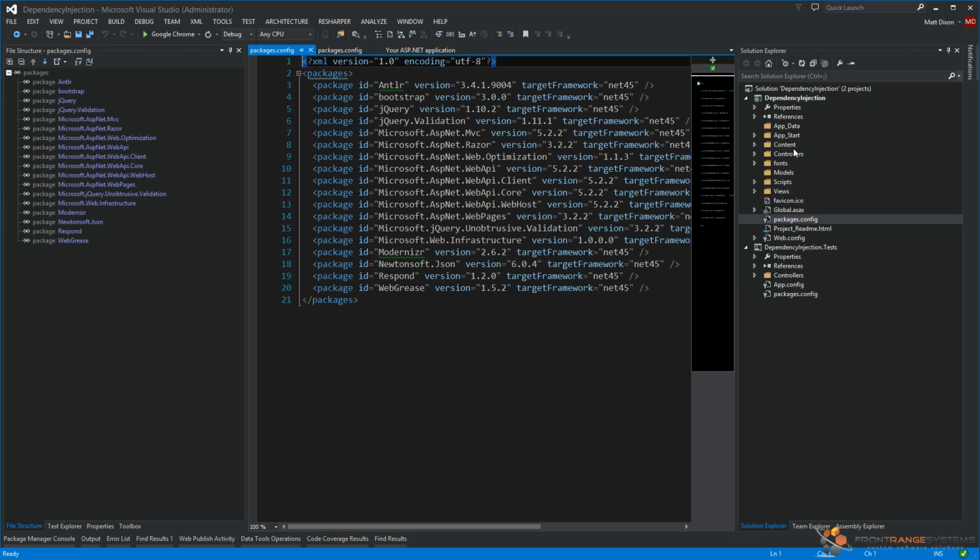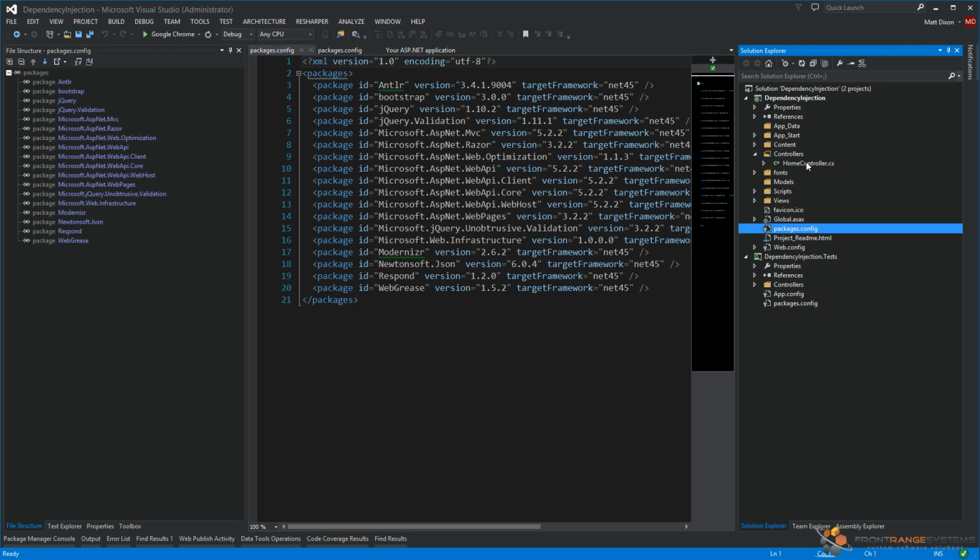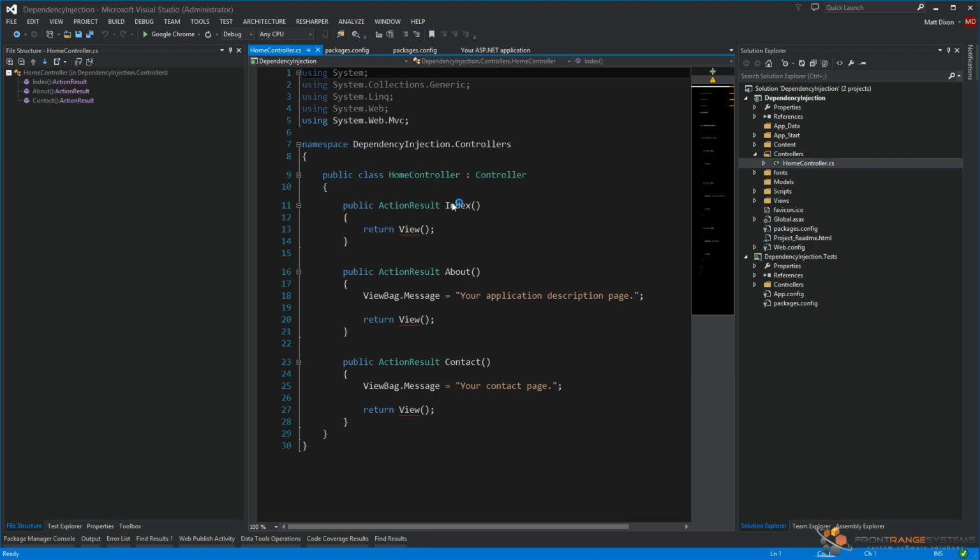So let's take a little look around, and we're going to look in our controllers folder. We have a home controller. With MVC, the default is index. So that is just like your URL/home, and it'll default to the index view.